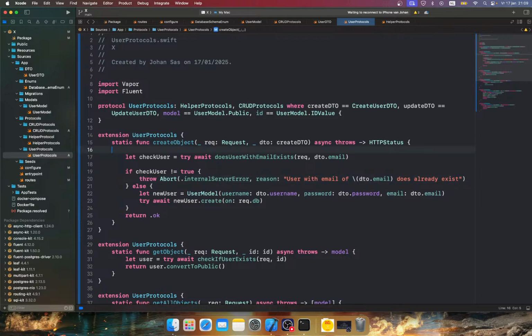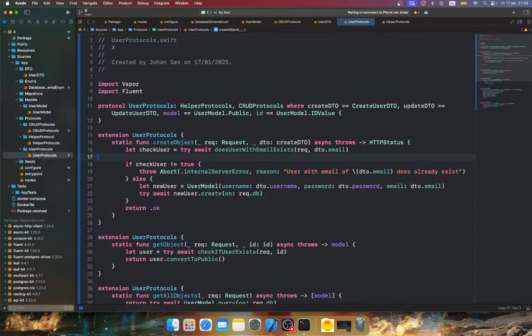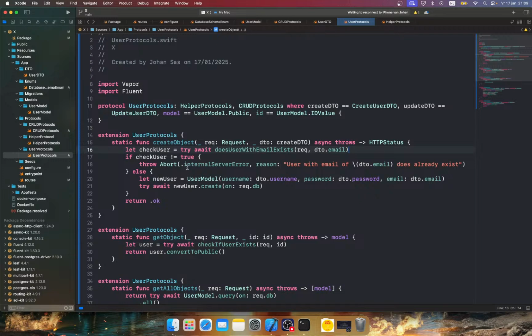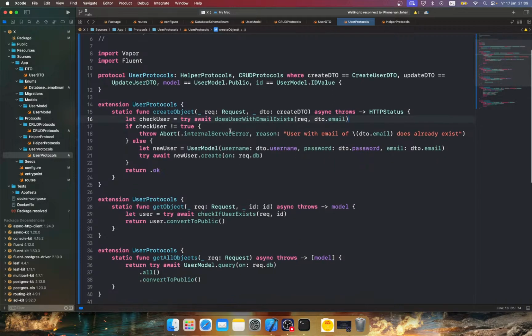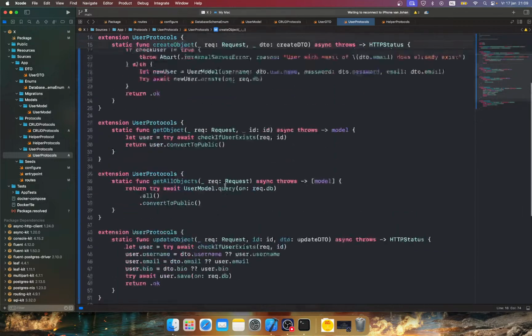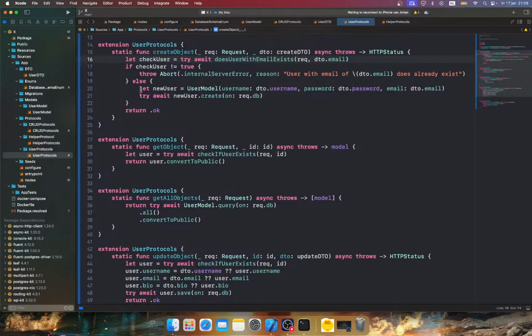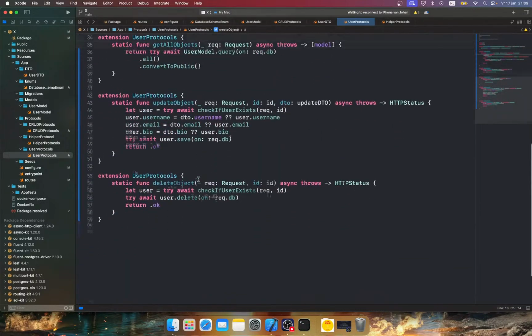So this will be the easiest way to check if a user with the email exists. And yeah, at the moment the email is the most important thing, right? Later we're also going to add it for the username, but for now this is the easiest way to work with this. Okay, so now we have this ready.